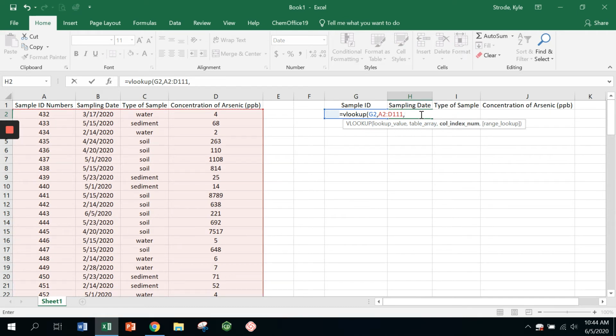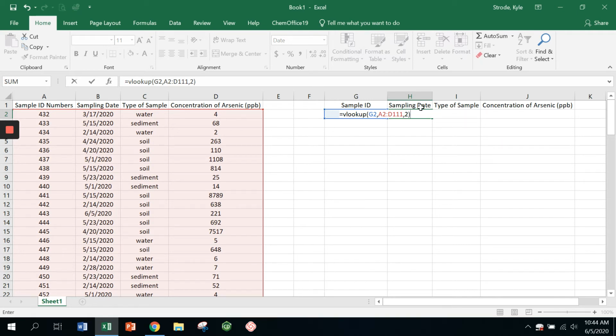Now I'm going to tell my vlookup function which column to look in that is to the right of the particular sample number I've entered. If we think about the first column as column 1, the column in this case that had the number we were looking up, then my sampling date will be in the second column. So the column index number here is going to be 2. And that's all you have to enter. You can forget about the final piece in this function. It's an optional thing that I don't understand.